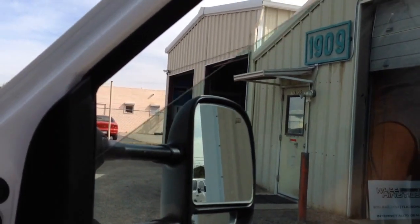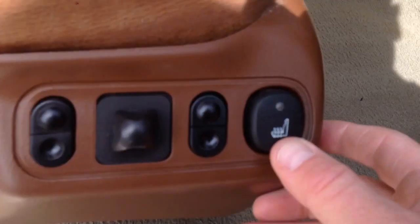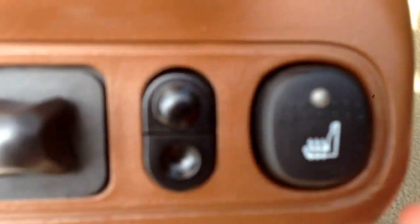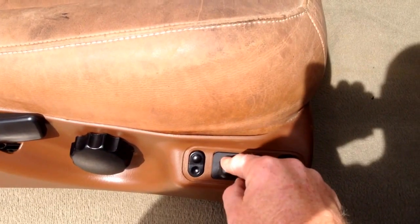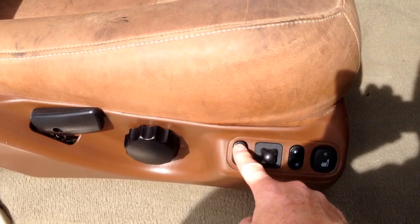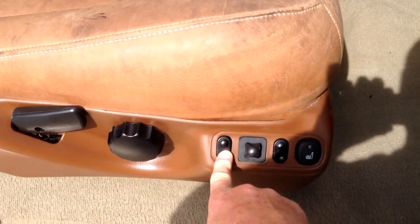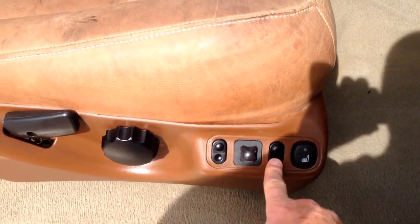There's your passenger front window. Door locks work. Heated seats — that's on, that's off. All right, turn it off. Push your seat back, seat forward, pull seat down, pull seat up, rear seat back up, rear seat back down, front seat back, rear seat back, front seat back down. All that works.